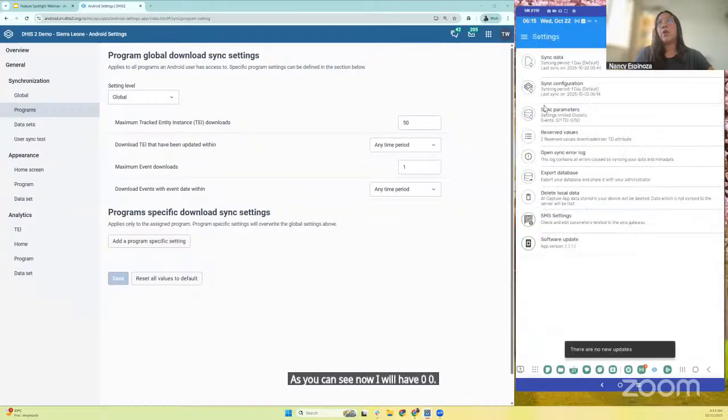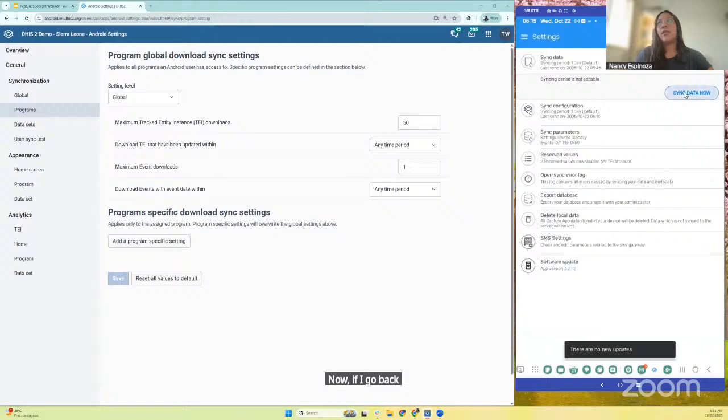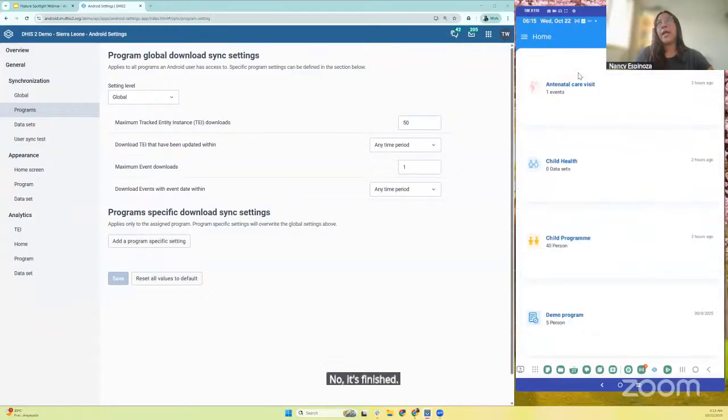Now, if I go back and sync the data, now it's finished. You'll see I have one event. I have 0 data sets, but I will explain this in the second part. I now have 40 of the child program, and I have 5 of the demo program.